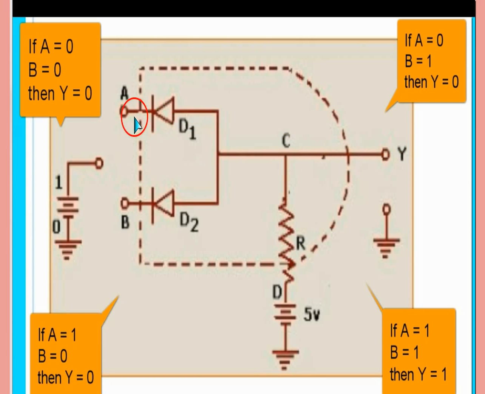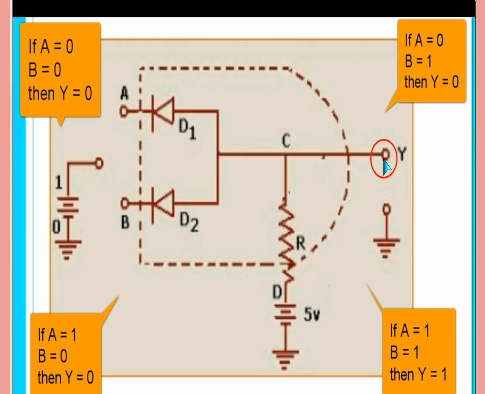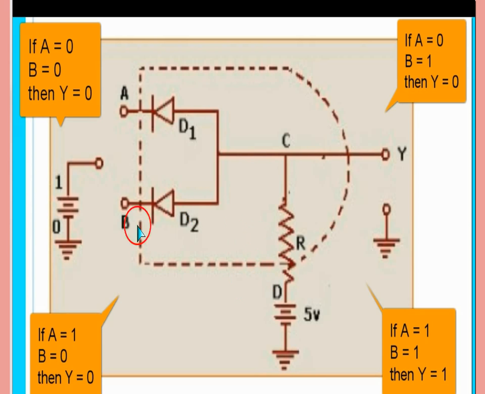So if A is zero and B is zero, the Y point will be at the low potential. As the diodes are forward biased, current is flowing, and there is a potential drop — high potential, low potential — meaning zero. Now if a positive voltage is applied to the N side of one diode, that diode becomes reverse biased. No current flows through it, but the other diode remains forward biased. Current is still flowing, potential drop occurs, and C point comes at the low potential. So if this is one and this is zero, the output is zero.